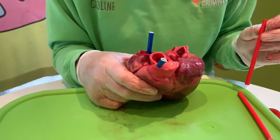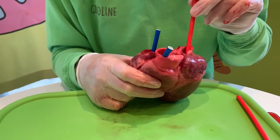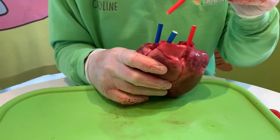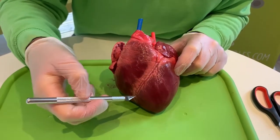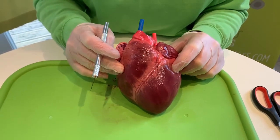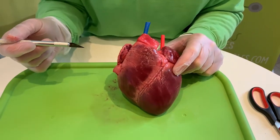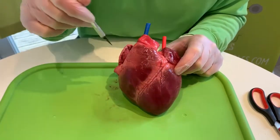And then when it comes back from the lungs, it's fresh red blood, full of oxygen, it's oxygenated blood, and it goes into the pulmonary vein, into the atria and down into the ventricles. And then it comes out of the aorta. Okay. This line down here is the coronary artery. Because the heart's a muscle, it needs its own blood supply. So blood has to go through the muscle of the heart to make sure that the heart works properly. So that's the coronary artery, which travels down the heart and around it, okay?